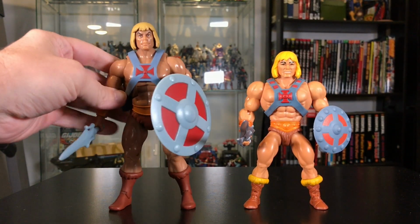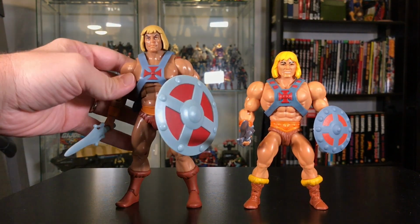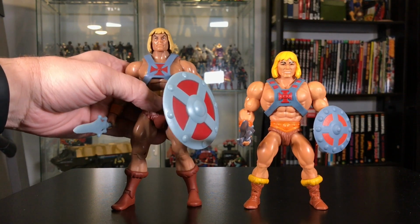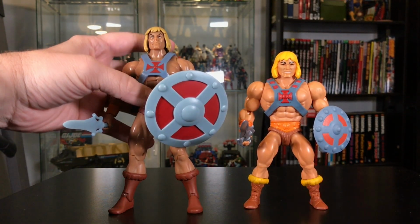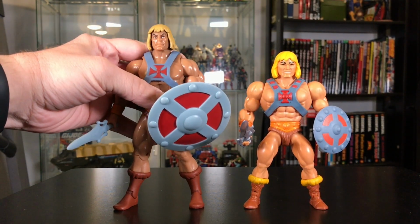You can see he's not as bulky on the top. This 7-inch guy is supposed to look exactly like the character from the Filmation series, the He-Man that we saw in the cartoon, while the new Origins He-Man, I believe, is really supposed to be more based on the vintage action figure.